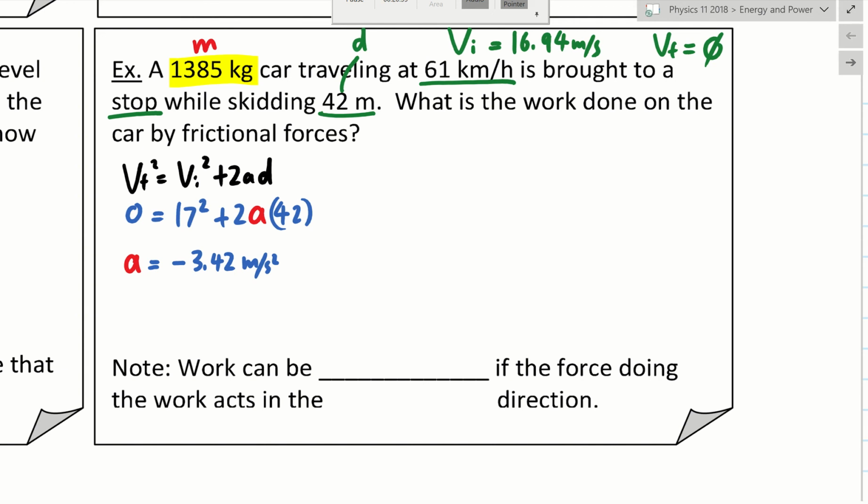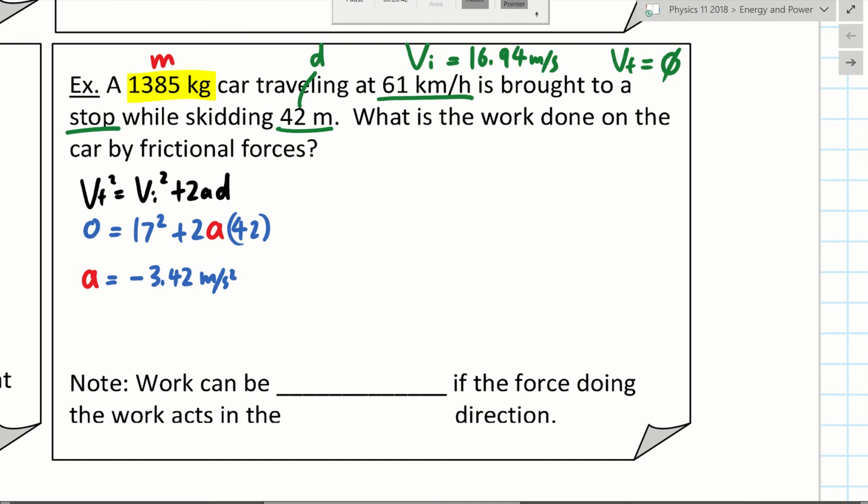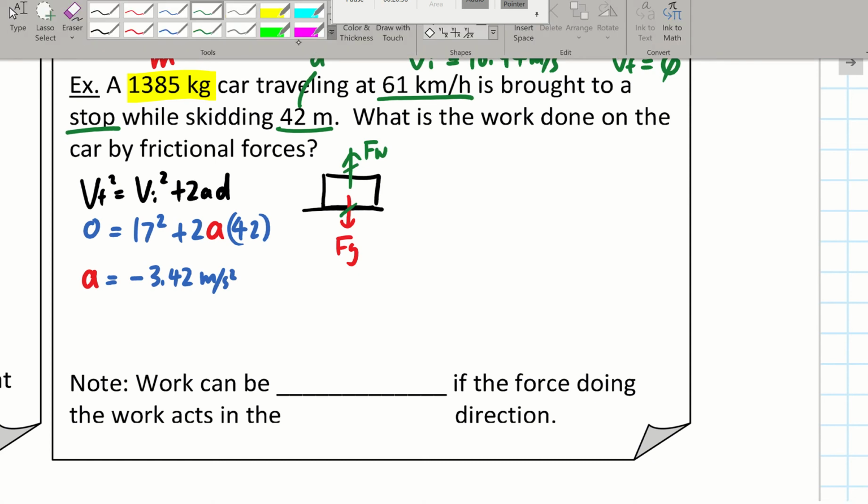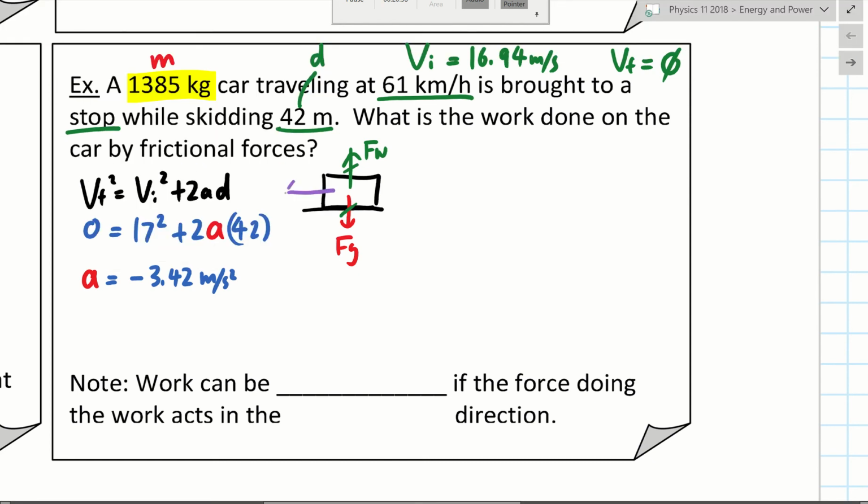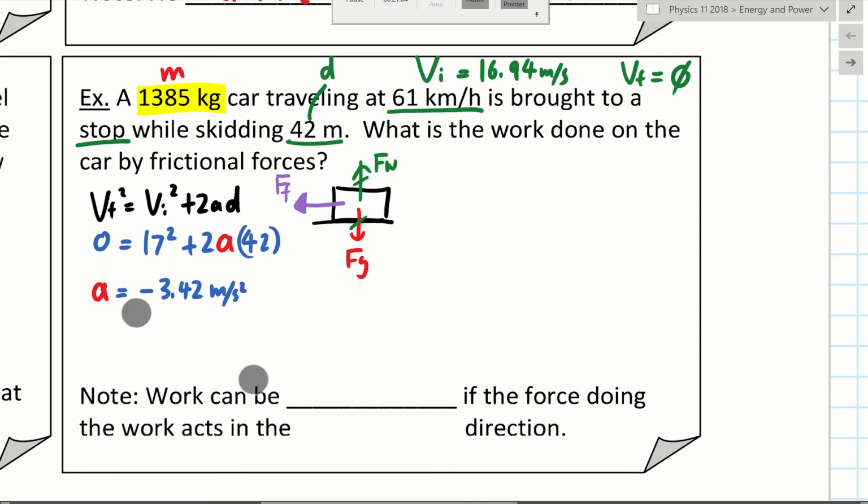Okay, so with acceleration, I can get forces. So let's look at the free body diagram on the car. Well, I have gravity, but that gravity should have been cancelled out by normal force, so I don't think I need to count that. And then we have one final force on this, which is friction. Now, friction is the only force on it, though. Why is there no applied force? Because this car is trying to brake.